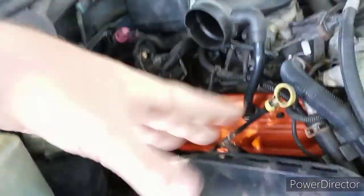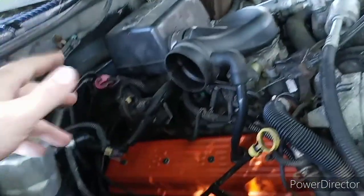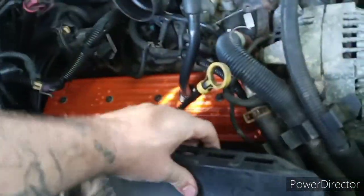Let's go ahead and pop this off. So first thing you want to do, if you have your air inbox all hooked up, I got mine taken off because it runs better without it. There's a vacuum leak I gotta fix. There's a band that goes right here that's been broken. So go ahead and pull this out, remove that, get your air box out of the way.